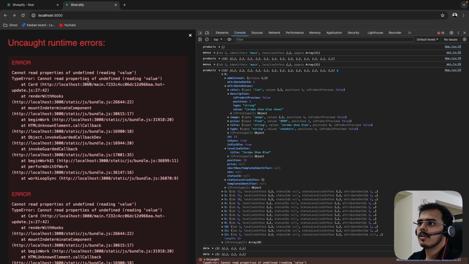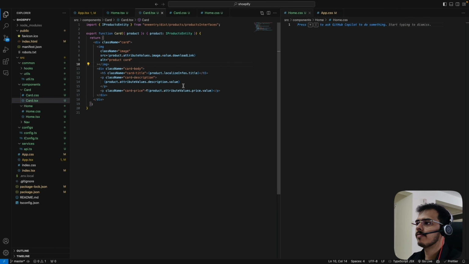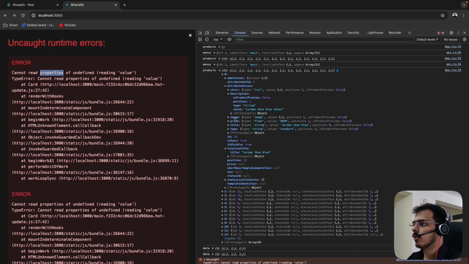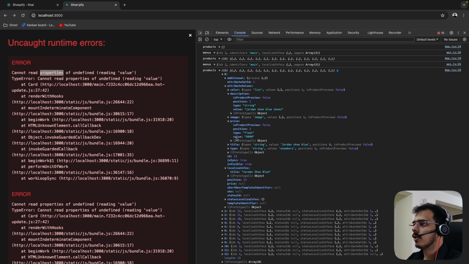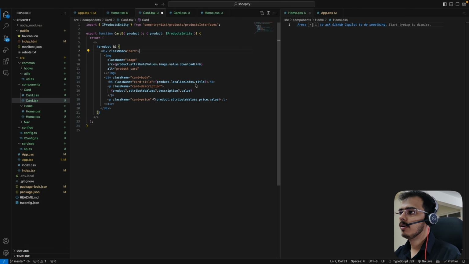We have some errors. Undefined reading the property of value. So looks like the value is not present for some of them. Probably for price, I'm guessing. So price dot value. Okay. We got the error for value, right?